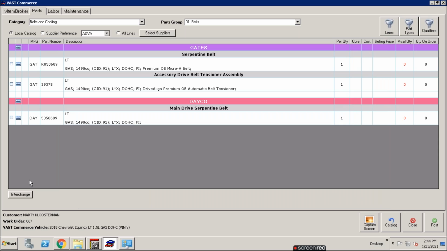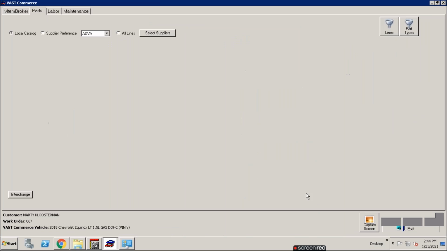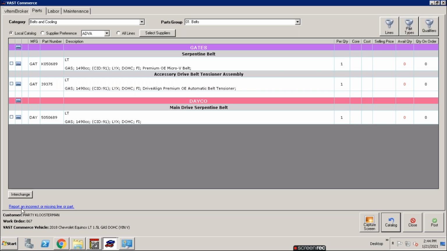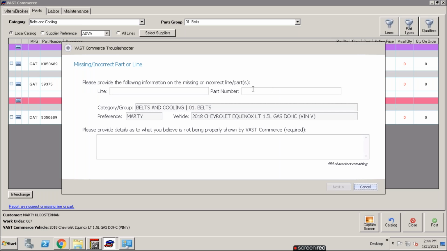Well, at the bottom of our screen here, we have this blue line that says report an incorrect or missing line or part. This is a quick hyperlink that will take you out to the Vast Commerce Troubleshooter.